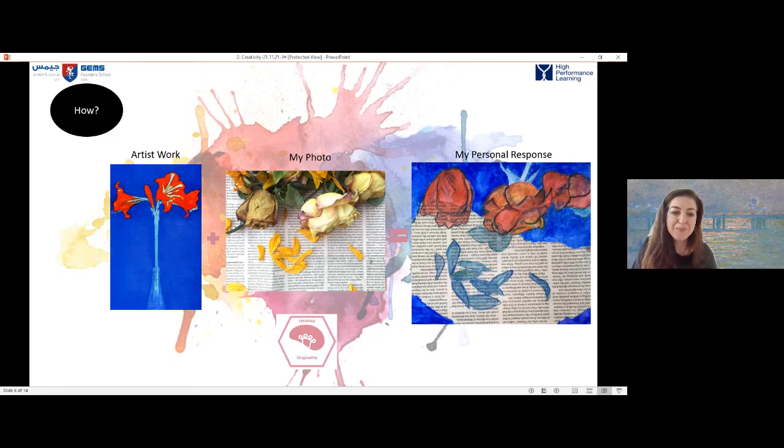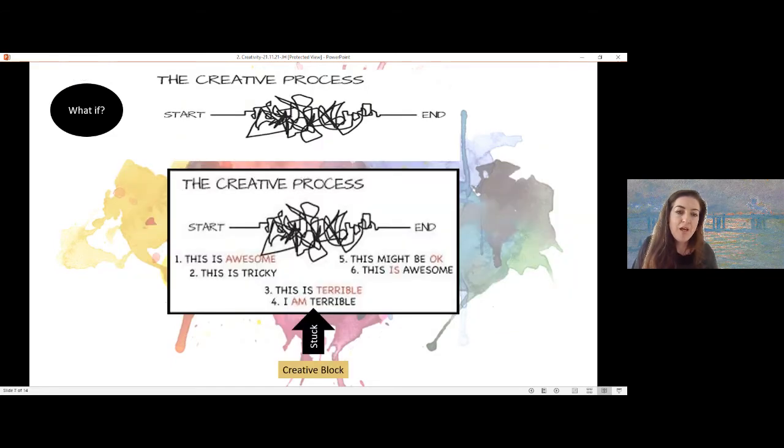Next slide, please, Miley. So I gave you 5 steps there of the creative process, and I made it sound so easy, and you just follow these steps and you come up with a new idea. But sometimes the creative process looks a bit like this. You have your start, then you have a bit of mayhem, and then you come up with something. And that's okay as well. So sometimes it might feel you have an idea, okay, this is awesome. This is actually not as awesome as I thought. This is actually a little bit more tricky to implement. And then you might get to a step of, oh my God, this is actually terrible.